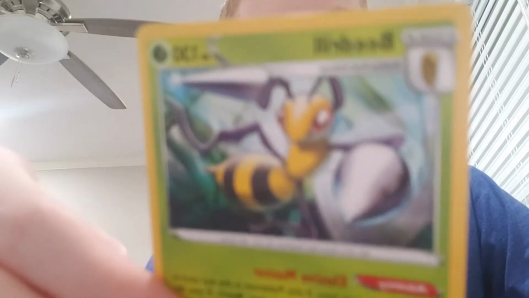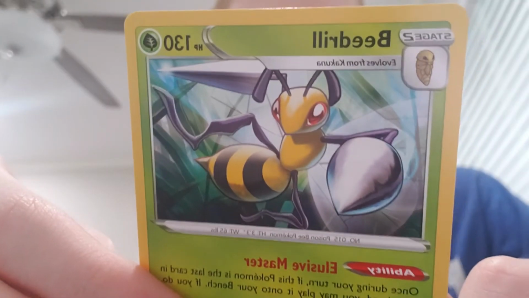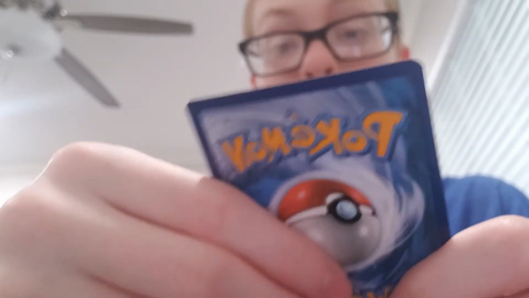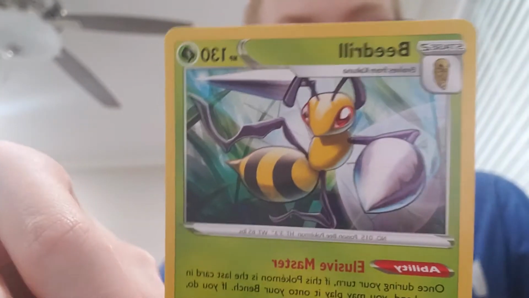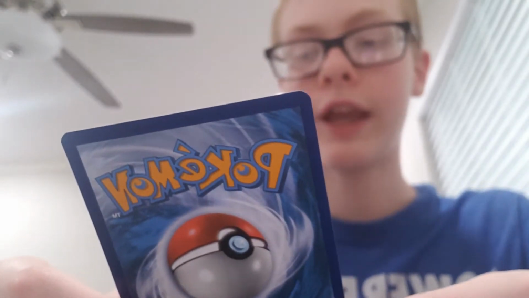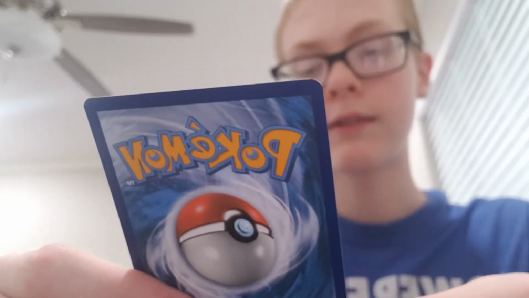I don't know what. But the next card up is, if it'll focus, which it's not. There we go. It's called Beedrill, which is a pretty funny name. Beedrill, sorry. It's hard to read backwards. And it can do 120 damage with its sharp sting. It also has an ability called Elusive Master. Once during your turn, if this Pokemon is the last card in your hand, you may play it onto your bench. If you do, draw three cards, which is pretty cool.